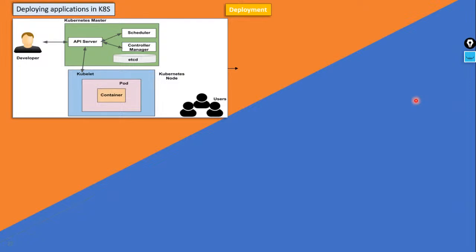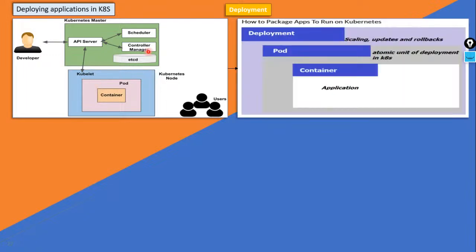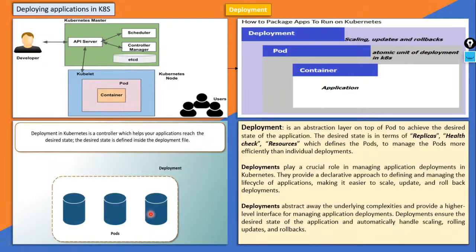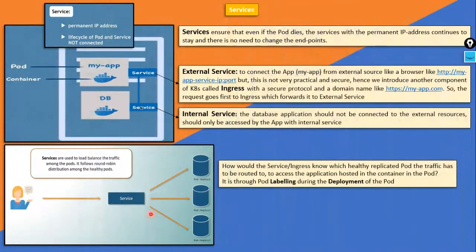So you deploy the application in the form of a pod through a deployment. The deployment deploys the pod, the pod contains the container, and the container contains the application. That is the hierarchy. So you have a deployment, and you have made replicas of the same pod or same application over, let's say, 3 pods. Similarly, as a user, you hit the service, and the service will take you to the relevant pod because you have done the pod labeling. Can you see?